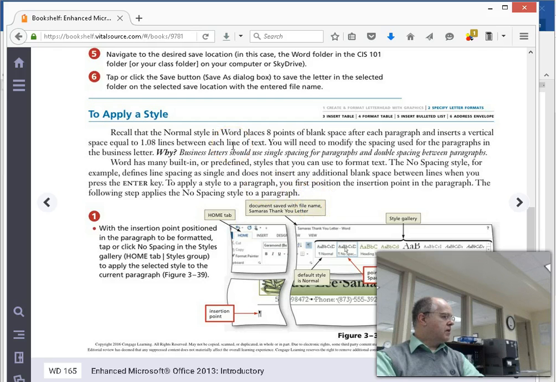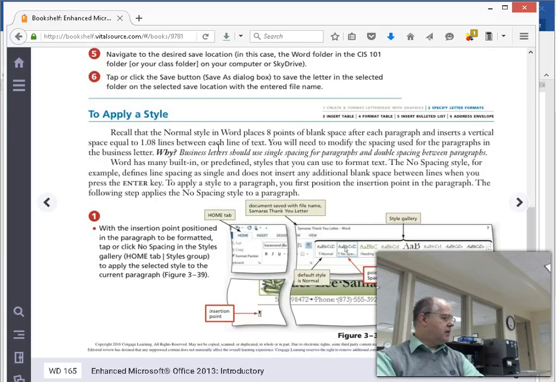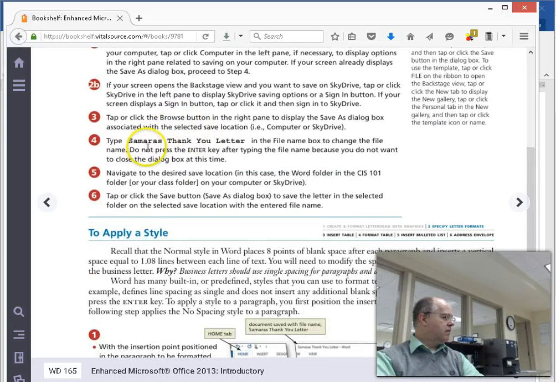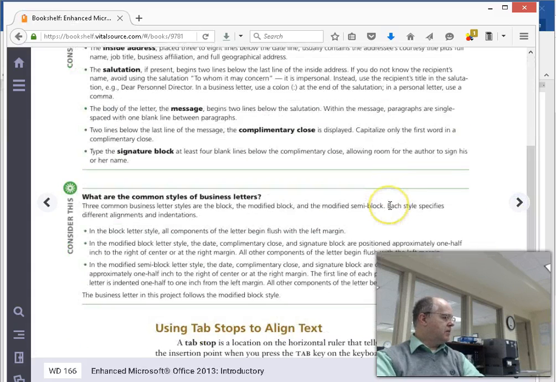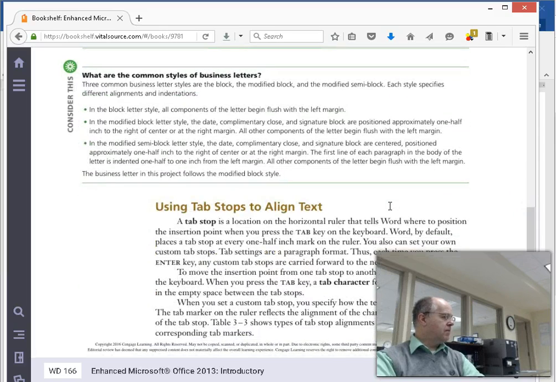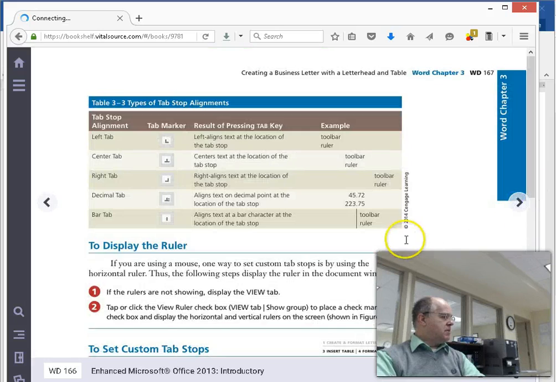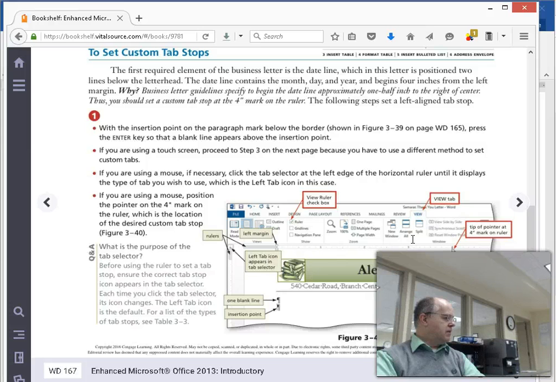And we're using a different style. We'll put in our title here, Samar's thank you letter. Oh no, that's a different thing. That's the name of the file. Do not want to change the name of our file. We're just going to continue with this one. Oh, now they do a little discussion on tab stops before they actually have us type this letter. Okay, we'll play with our tab stops.